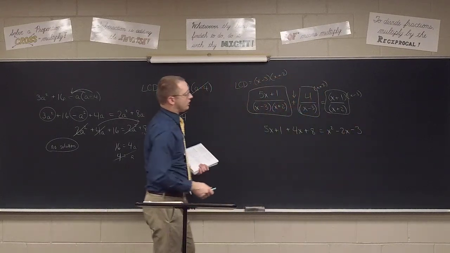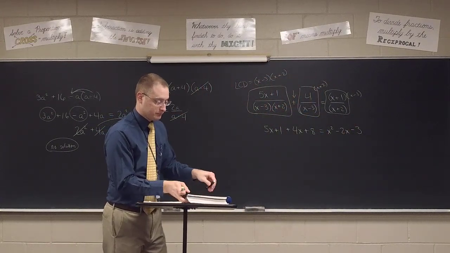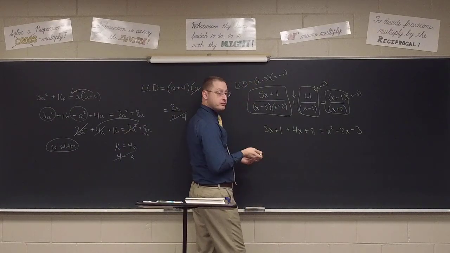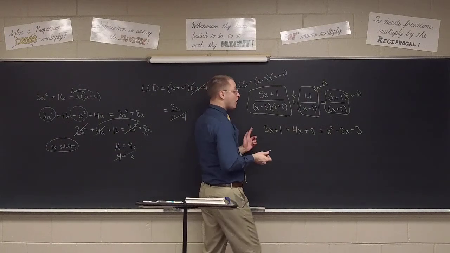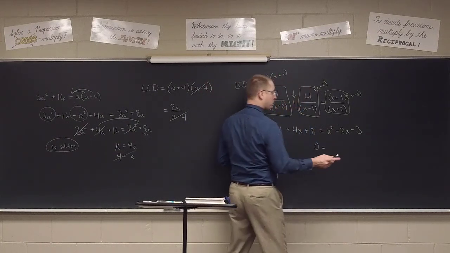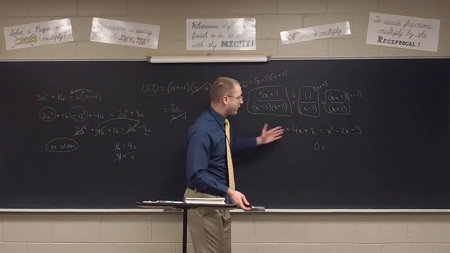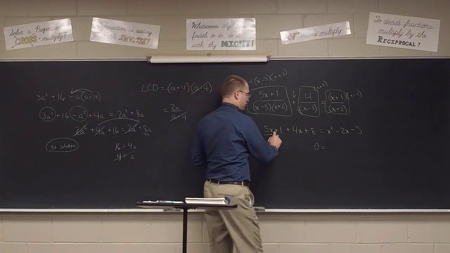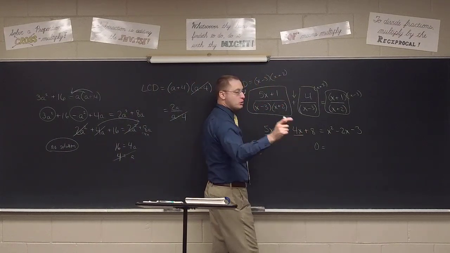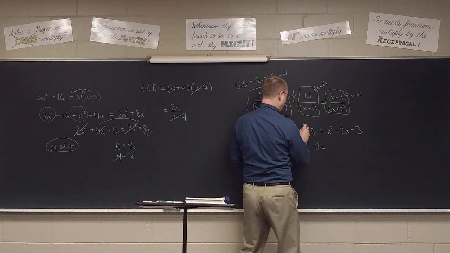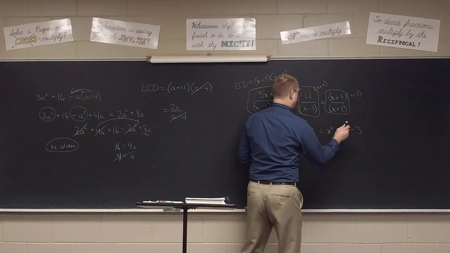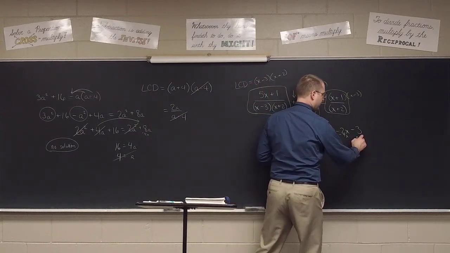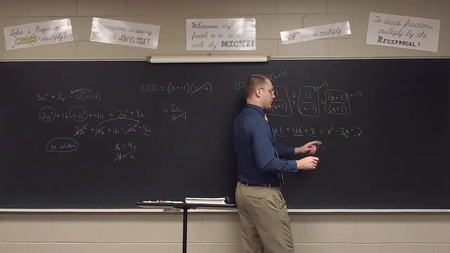There we go. All right, at this point, what should we do now, Maddie? Good, move everything over to the right-hand side. Set it equal to 0. We see the x squared. There isn't another x squared to cancel it, unlike last time where the a squareds could cancel. And now I've got 2 different x's to move, man. I got a 5x and a 4x. So really, I'm moving 9x over as a negative. And I'm also moving a 1 and an 8, which means I'm really moving a 9 as a negative. So what do I write down?